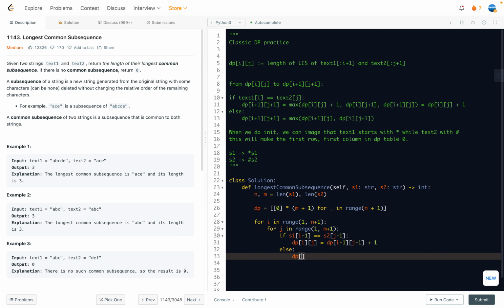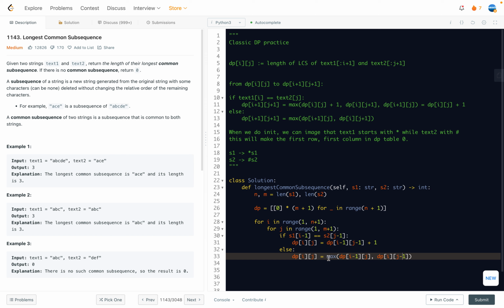We're going to say dp[i][j] equals max of dp[i-1][j] and dp[i][j-1].